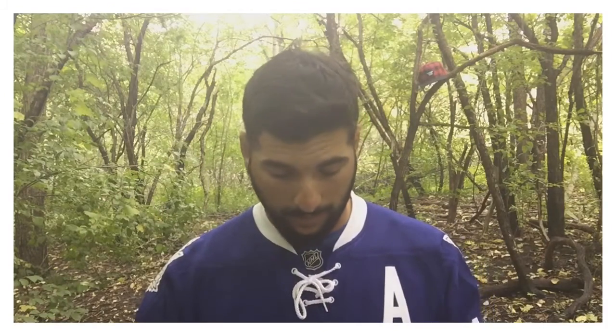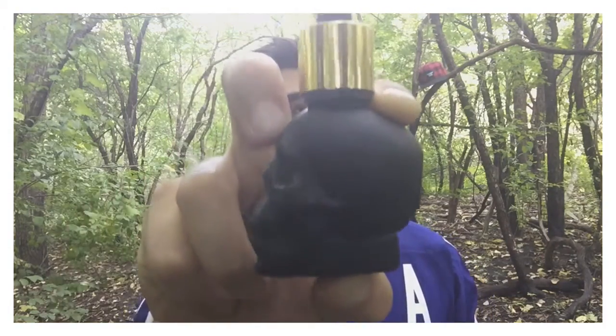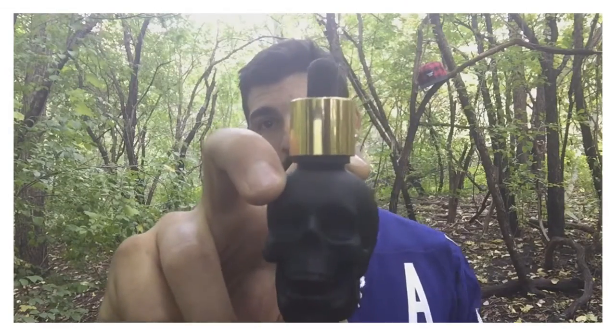I'll be honest with you guys, it is an absolutely awesome product. Not only is the packaging killer — look at that, that is pretty sweet — but it smells great and it actually does the trick. I've used a lot of beard oils, pastes, balms, and waxes in the past and they've all claimed to shape your beard, grow your beard, make it look amazing. Well, I've been using this product for about a week now and it actually does the trick.